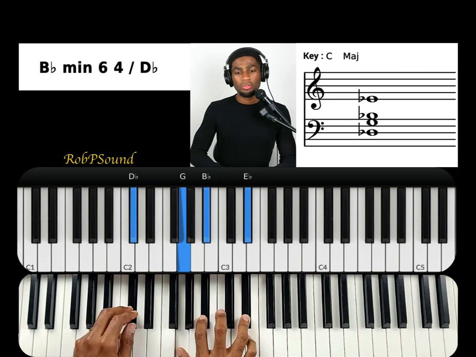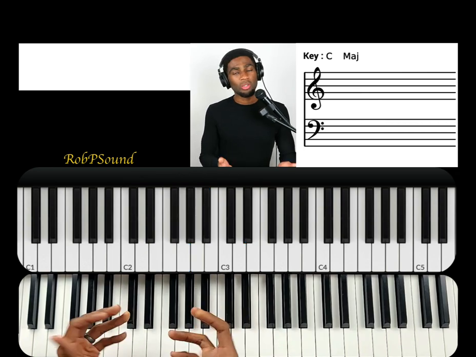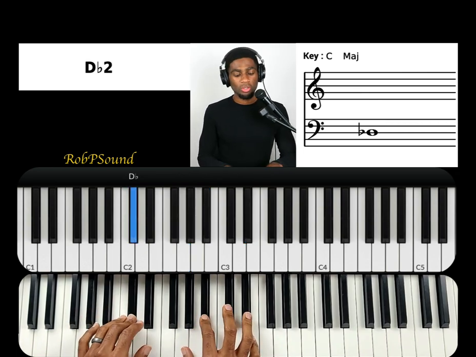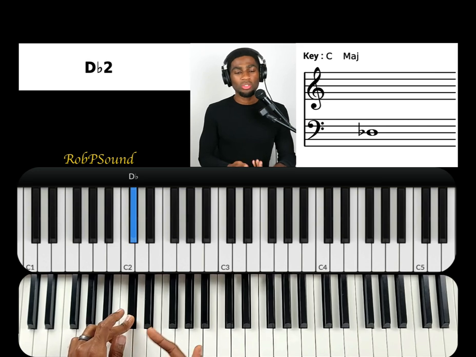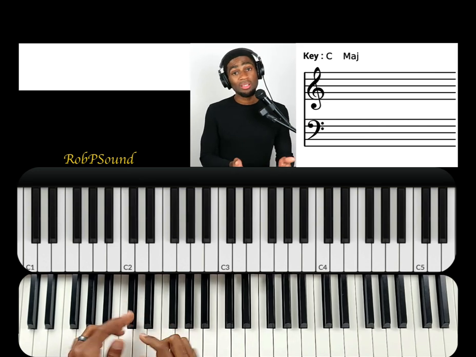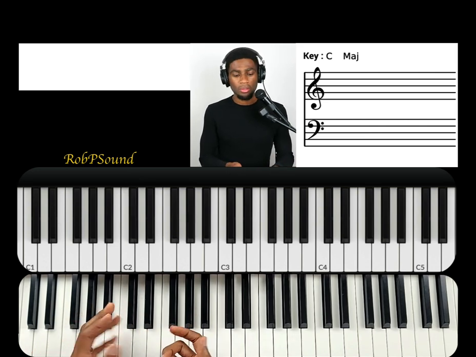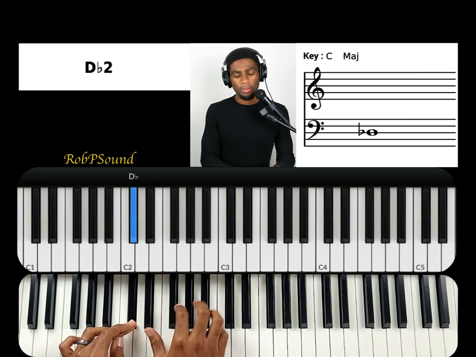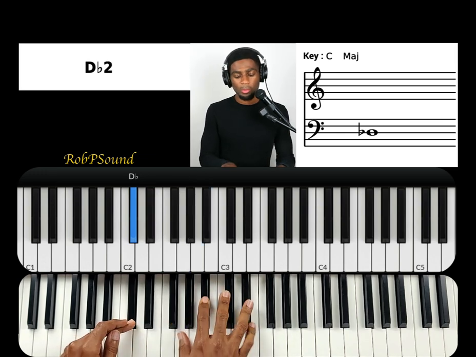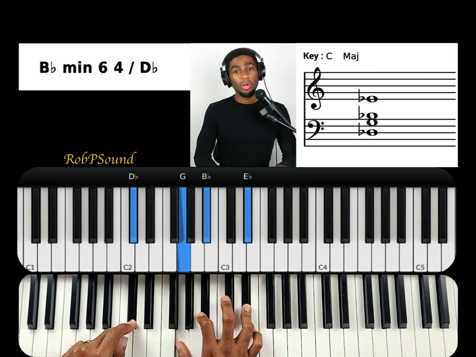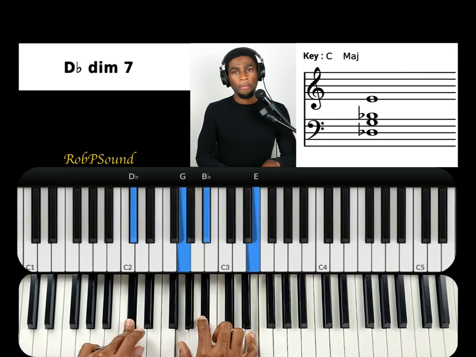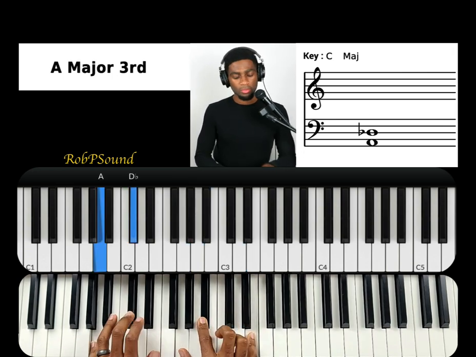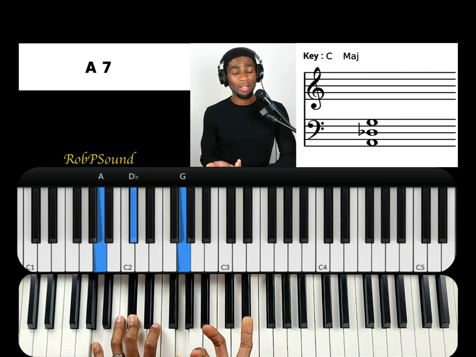Okay. Now, some may ask, how do I know which major chord to play? Like, how do I know? This is what you're going to do. Once you get to the flat 5, you just go a whole step over. So in this case, I'm on the C sharp or the D flat. I'm just going to play an E flat major chord. That's root position. I'm going to play it in second inversion, because look what happens. It gets us to our diminished chord that we need, right?